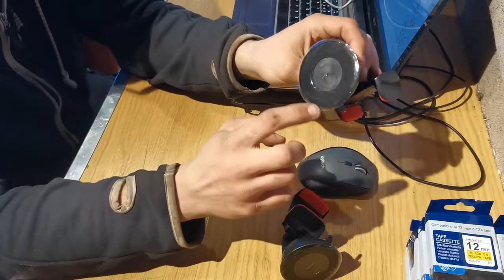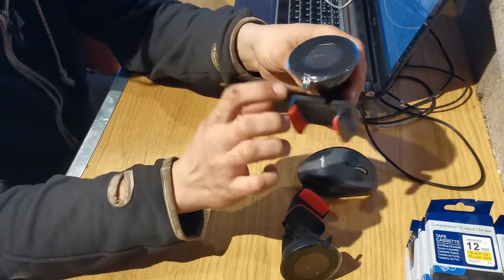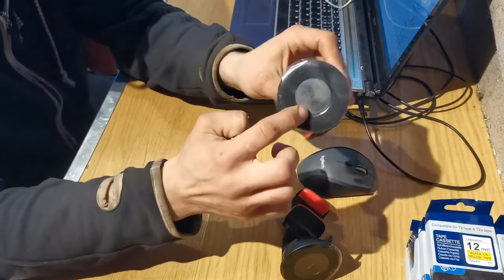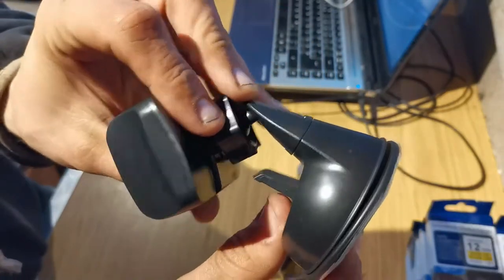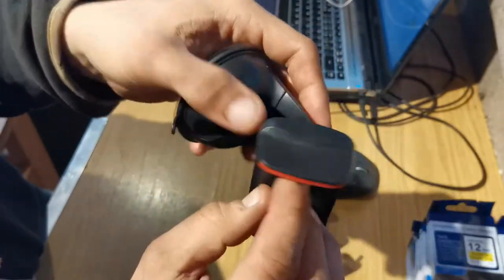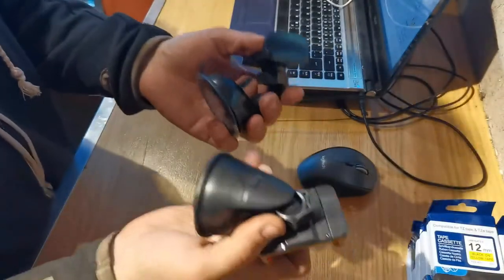And why I like those. I have an older model of this, but I found one with the same adhesive compound like this, and it sticks amazingly well on the windscreen, and it works. It just works. So if you can find something that has this bottom part, it comes off from here, so they have different assemblies on the top. But yeah, this is one of the best phone holders I have seen, because the spring is nicely balanced, and it just works.